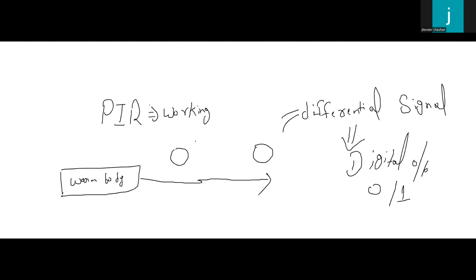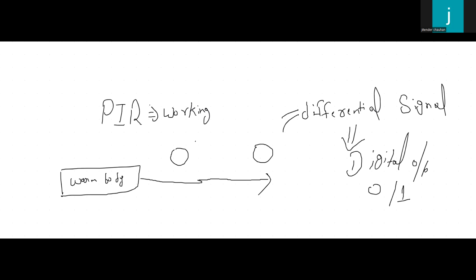So how is it working? In idle state, both slots of the PIR sensor detect an equal amount of infrared radiation from the environment. No significant signal is generated as there is no differential change. When a person or animal enters the sensor detection area, one slot detects more infrared radiation than the other. This creates a differential signal change, and the sensor registers this change as motion.